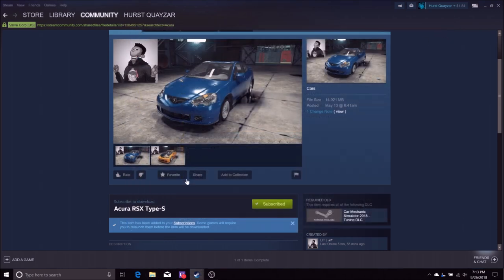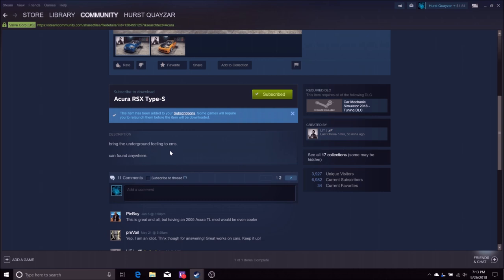Let's see. According to Gollywog, it can be found anywhere. So it's junkyard, the car showroom, the salon, could be at the auction, or a barn find. So it could be anywhere.